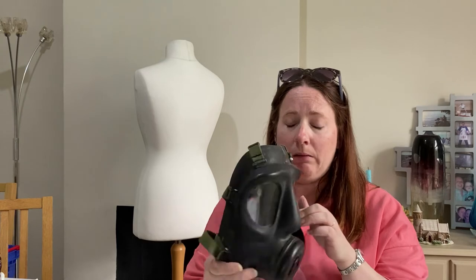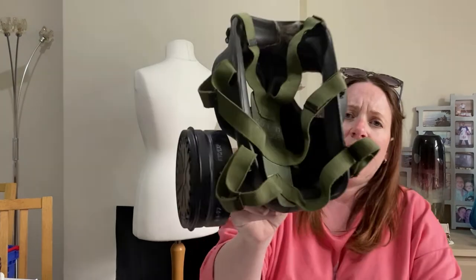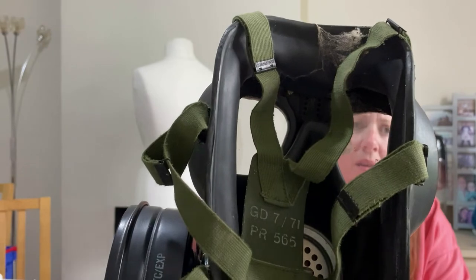So this is most definitely a fodder item — it's a gas mask. It smells old and it's got cobwebs in it. The lot was described as: cage with gas mask, military belts, Union Jack flag, jigsaw puzzles, and carnival glass clown. The gas mask has loads of codes on it. It really freaks me out actually.